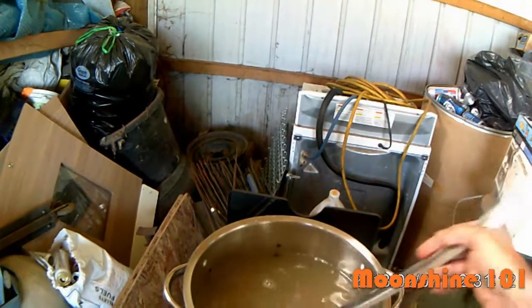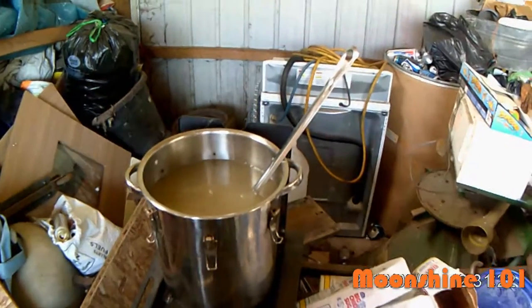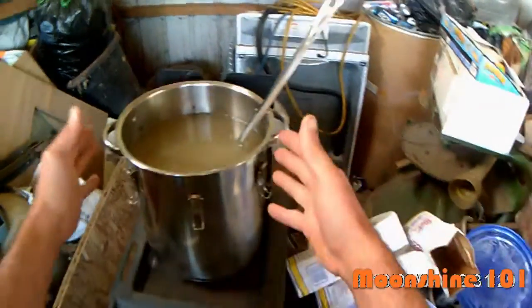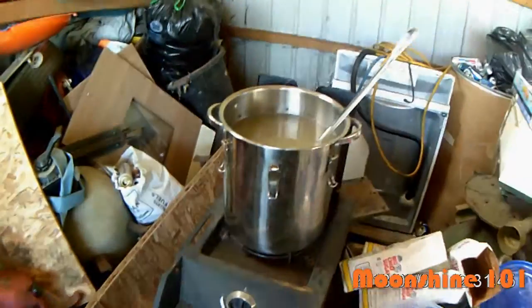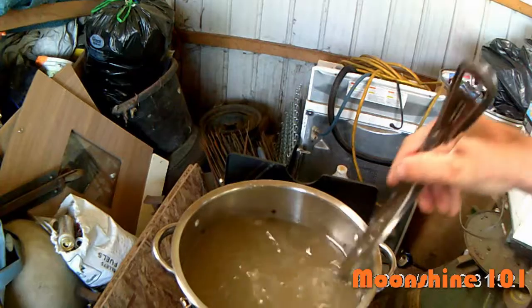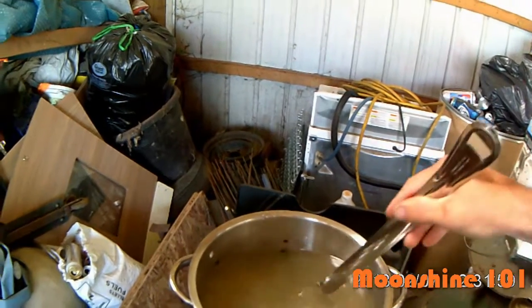But anyway, we're getting really close. The sugar's pretty much dissolved, so what I'm going to do is find my welding gloves. I'm a welder, so you can use pot holders or whatever, but this pot's going to be hot and I've got to transfer it from here and dump it into my bucket, so I will get my welding gloves off my welder. Okay, so we are ready to get that hot sugar water into the mash, and then we'll stir it around a little bit.